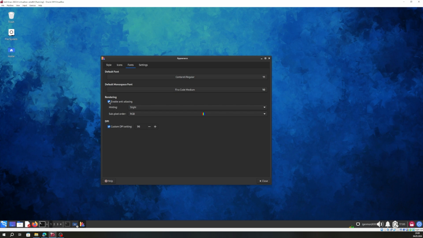We have also here the rendering, the graphics. We can enable or disable anti-aliasing. Then we have the hinting. We can also change it. And then at the bottom we have the DPI, which is dots per inch. It's 96, which is okay. Usually for web, it's 72. If you are a fan of high quality rendered graphics, you can increase it to 150 or 300 DPI, but it's going to be, I think, a lot for the hardware.